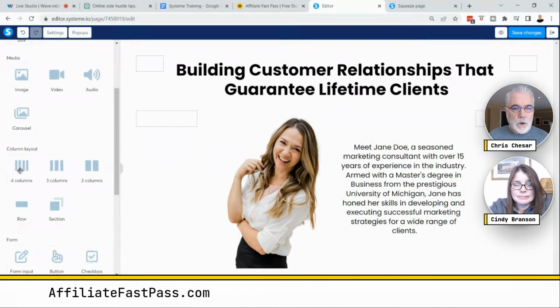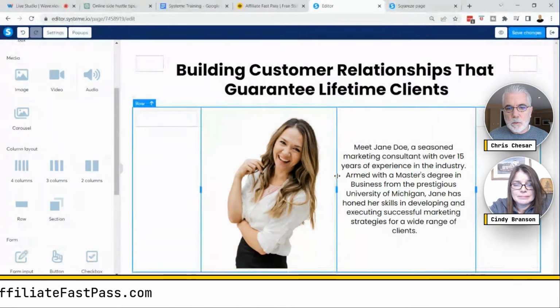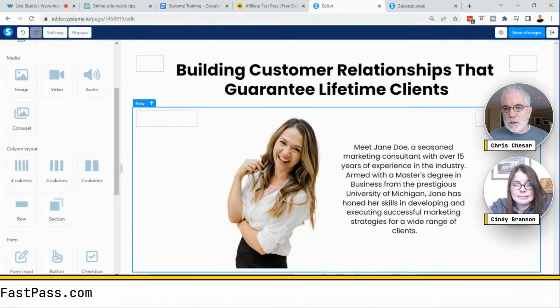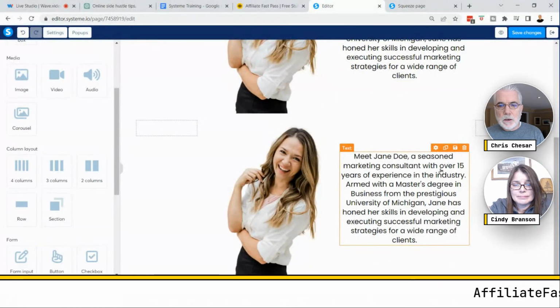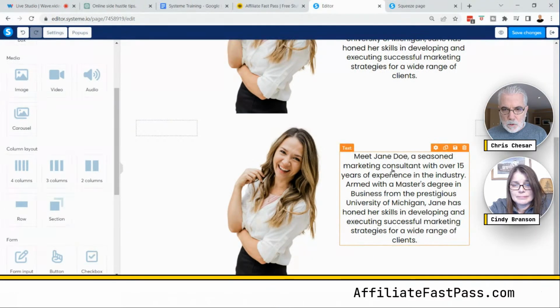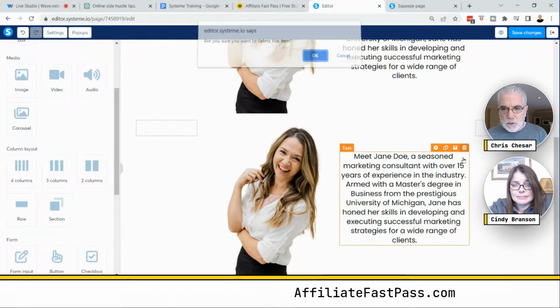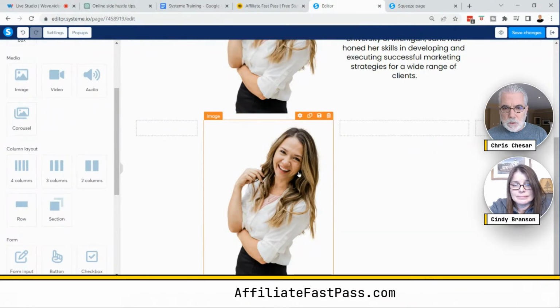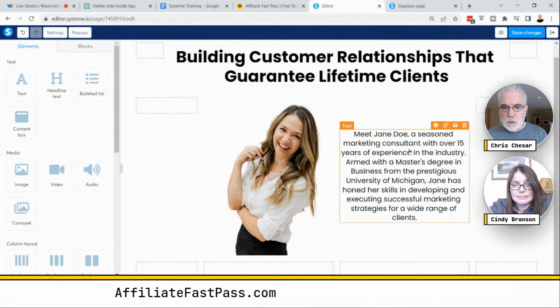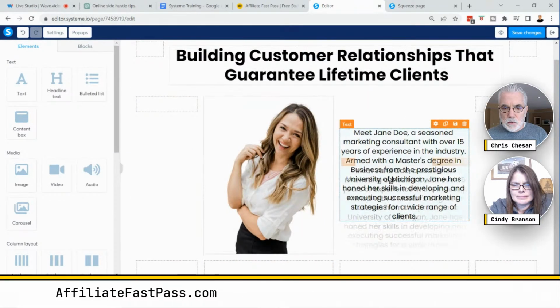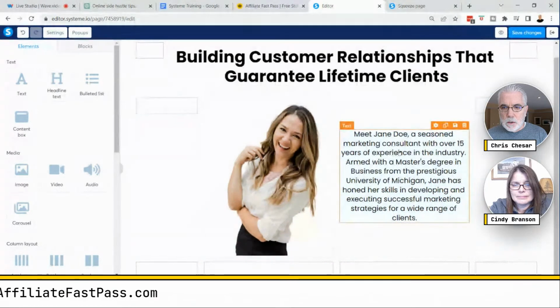We'll drop in 4 rows, or actually we could duplicate this. Let's duplicate it right up here. We have a duplicated thing here, and let me just delete this. Delete that image, and then drop, or no, I'm sorry.